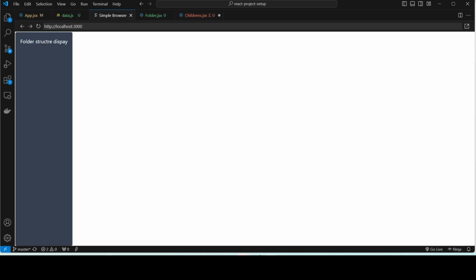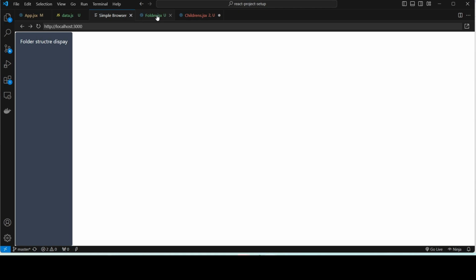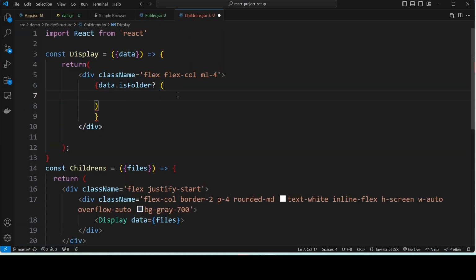If you see here, when the folder is not expanded, we are displaying caret right. When the folder is expanded, we are displaying caret down. Based on the condition, either we should display caret right or caret down icons. For that, we should import icons from the React icons package, React icons library.